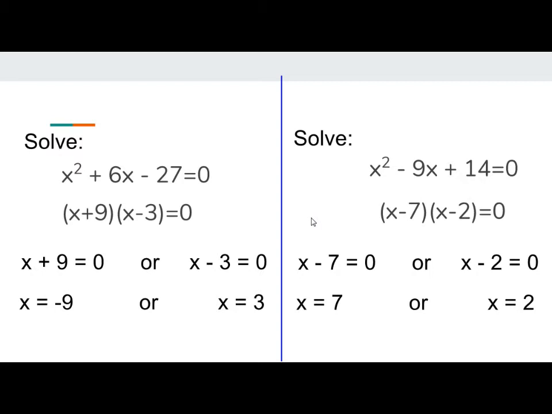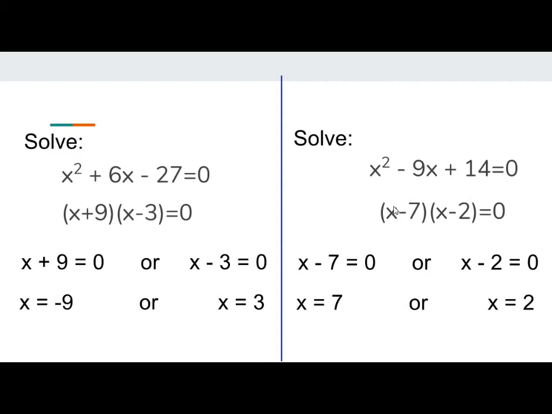One thing to be careful of: the factors are -2 and -7, but the solution is not -2 and -7. -2 times -7 does give us a positive 14. -7 plus -2 does give us -9, but something minus 7 equals 0, and something minus 2 equals 0. So the solution set is not the same as what we do when we're factoring it.